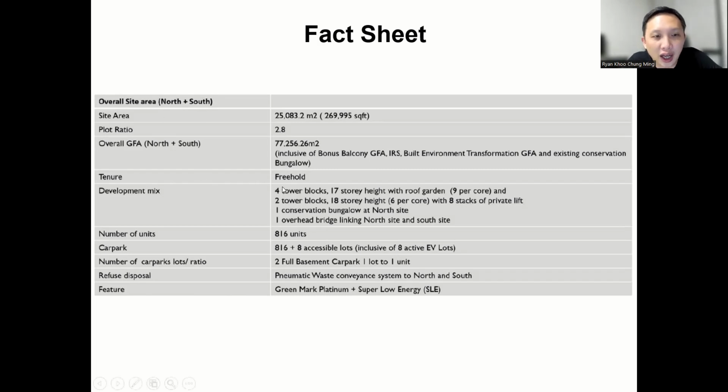So it's freehold, with four tower blocks. There's something called Signature, which is the standard version, four blocks, and they have a Prestige, which is two towers. The Prestige is the so-called more high-end one with private lift, and normally the bigger units there. I think they have three plus study and above within the Prestige version, with the private lift.